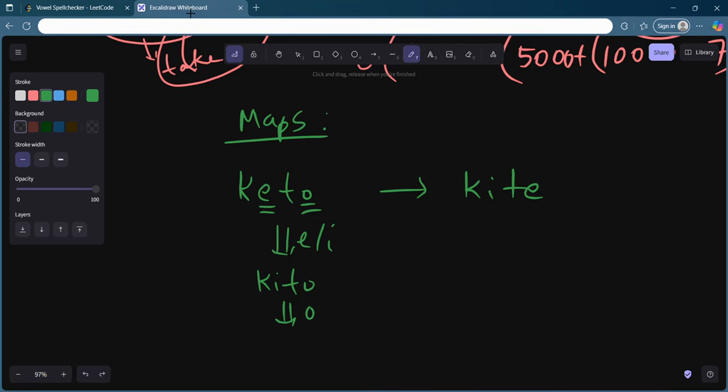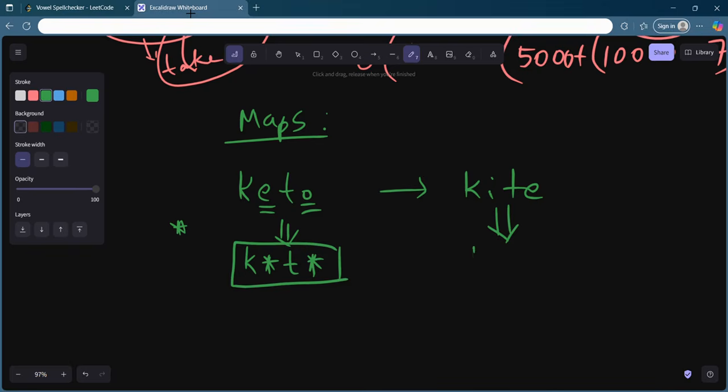For the vowel, what you can do is very simple: you can replace all the vowels with a common character, let's say star. Whenever you see a vowel, you can replace it by any vowel, right? So whenever you see a vowel, you replace it by a star, then K, then again star. You get this particular string.